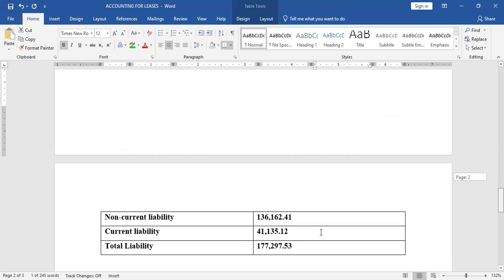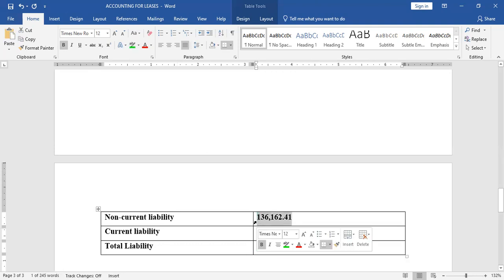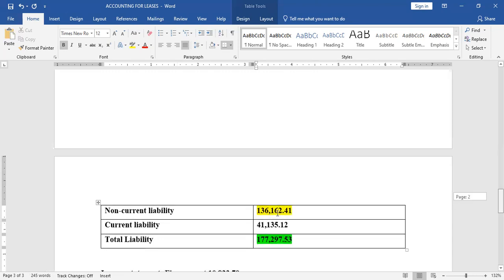So now, if we do that, I'm bringing you here. You see, that's the total liability that will be indicated in the statement of financial position, which will be split between non-current liability, which is the balance for the following year. Have you seen? And then once we know the balance for the following year, we are able to tell how much was paid for from 177 to arrive at 136, which is the balance for the following year. So that amount which was paid shall be regarded now as the current what? Liability.